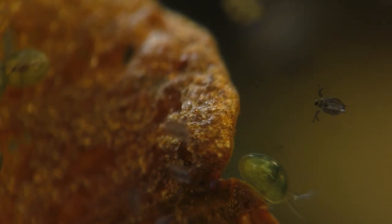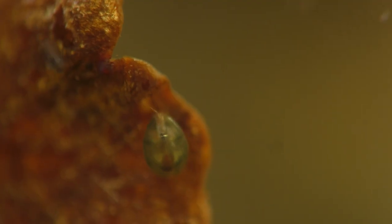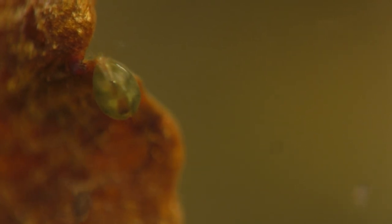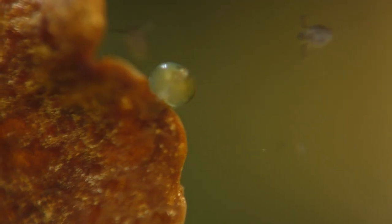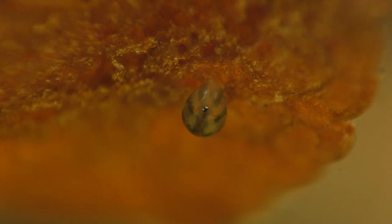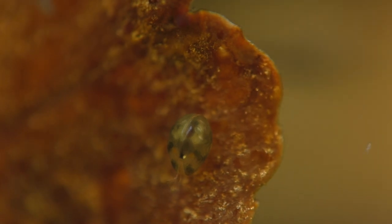It's not at all uncommon to find them in the home aquarium. However, there'll be more of them and they'll be more noticeable in tanks that don't contain fish, such as shrimp tanks. Many fish keepers, not knowing what they are, panic at the sight of them and rush to the internet looking for a cure — most likely in the form of some sort of poison. But there's no need, because seed shrimp are completely harmless and they're a great little cleanup crew to have in your aquarium.